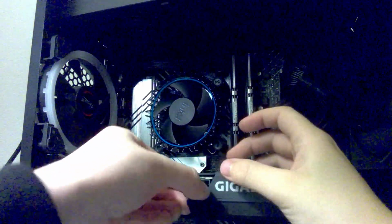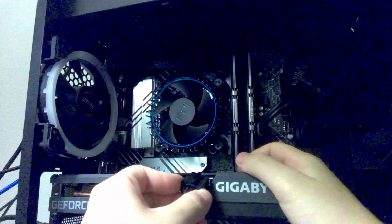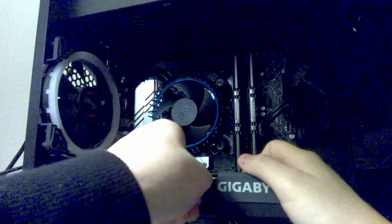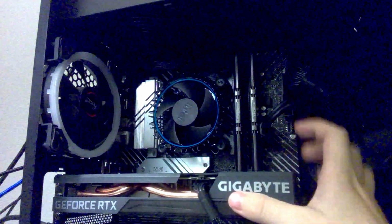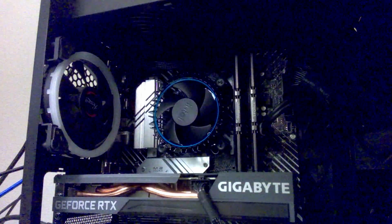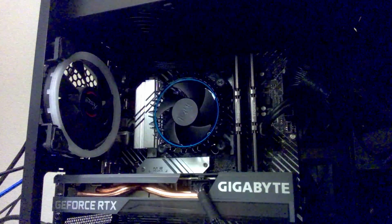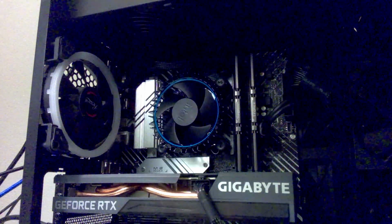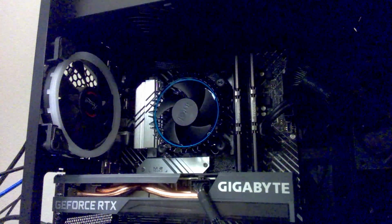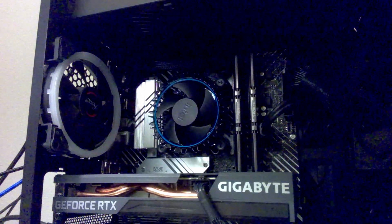This card is pretty interesting in the fact that it only needs one PCIe 8-pin, which most 3060s use 2, if I'm not wrong. But this is actually a factory overclocked version. I don't know how much one PCIe 8-pin is rated at, but I know it's at least 200 watts because that's how much my card has been going up to in games recently. I'm not playing demanding games. I'm just playing Minecraft and World of Warships and stuff.